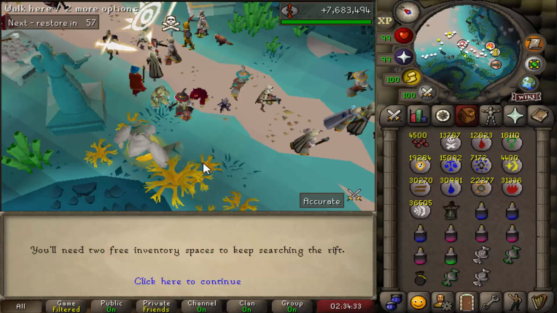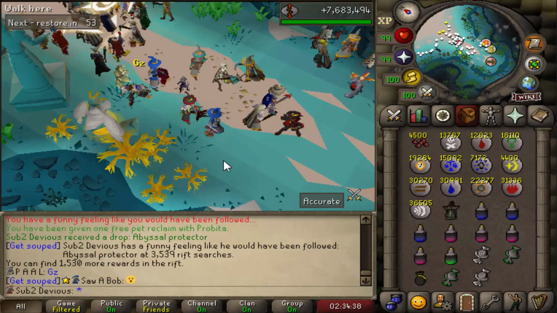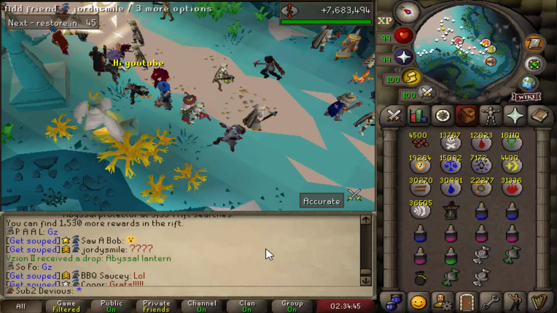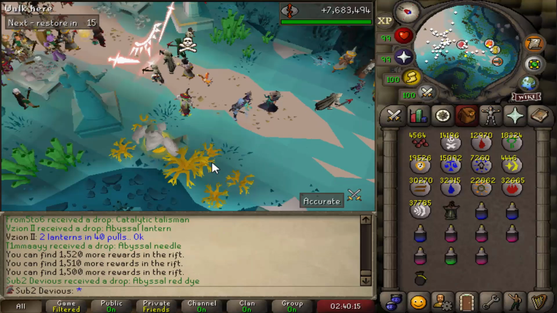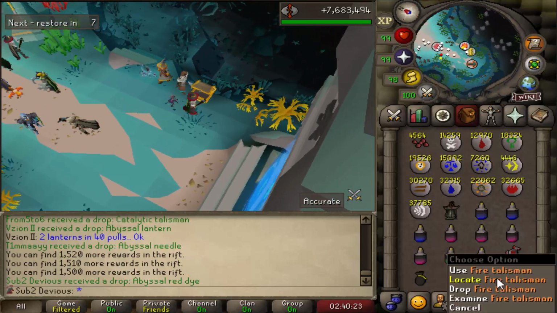Oh my god. No way, bro. It's got another one. What? I still have 1,500 searches left, too. No way. Dude, I don't know what to say. Dude, I'm getting so many red dyes. It's also to the point where I'm just gonna have to bank these now because I have literally no space left in here.